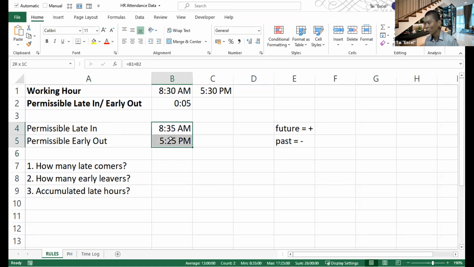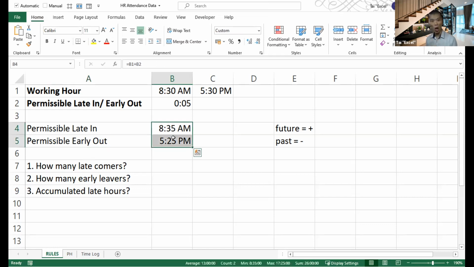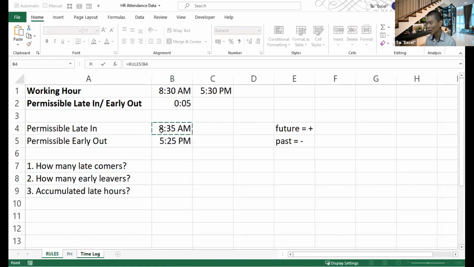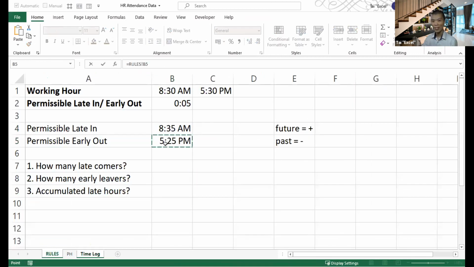Okay, now I have these two dates ready. And later I want to refer to the formula a bit more easily. Later I will show you how to simplify the formula reference. So now I want to have a permissible late in and permissible early out. I want to use these two times for the comparison later. Because we are across multiple worksheets, it's not easy for us to go forward and backward. If I want to go forward, backward, I will be using something like this. Equal, then go back here and click and enter. It will be a bit troublesome. If I want to use the formula again, I will just equal and this and this. Too many things.